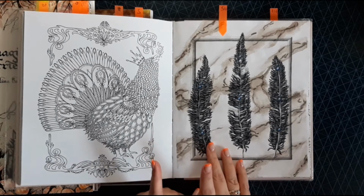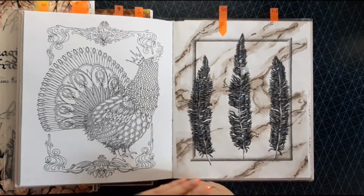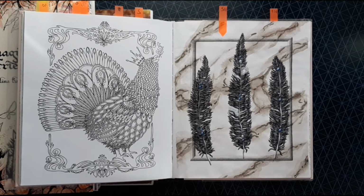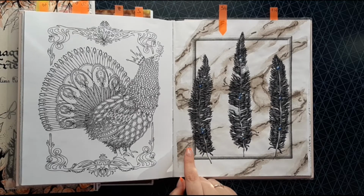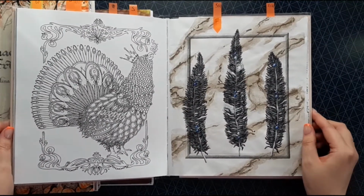This 3D frame was drawn with Lyra polycolor pencils. And then I finished this page. I have colored the feathers with Jota Stilnova pencils. For sure, I have also used white Posca for highlights on the feathers. I'm very happy with how this page turned out. It may not look so realistic, but it really looks special to me.